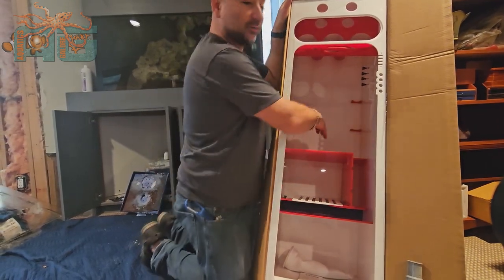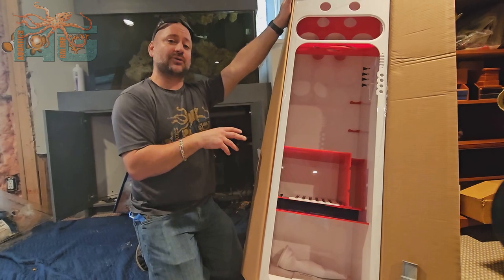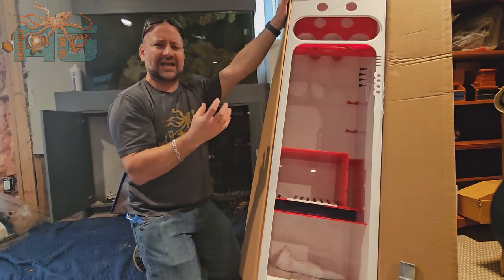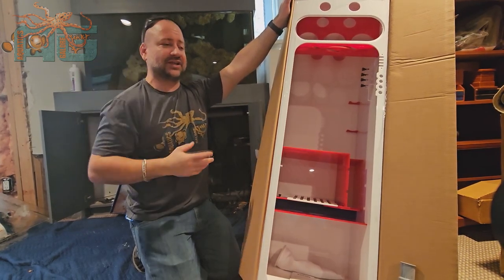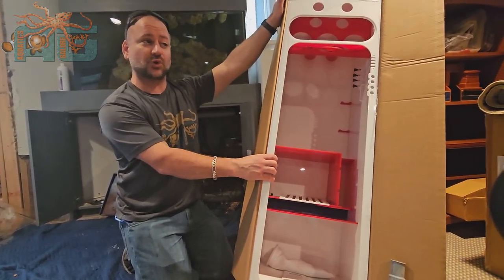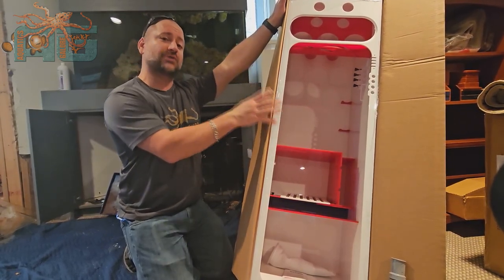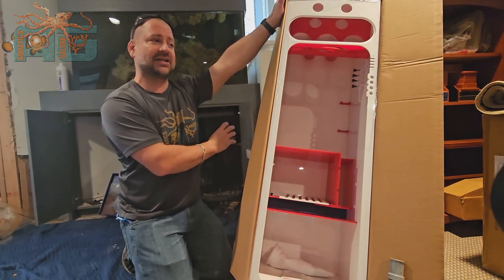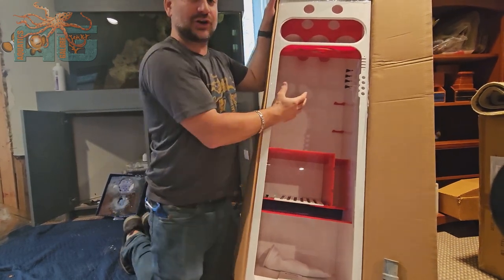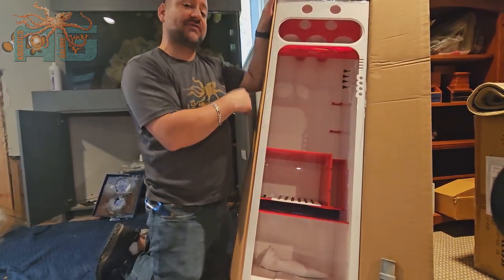We really like to do mineral mud, coarse substrate, and then rubble rock on top. The rubble rock helps anchor the macro algae we put in there. We put macro in this chamber and a huge light over top of it — a good red plant light. A lot of people think you want a saltwater tank light, but really you want a freshwater plant light or something designed for growing macro. You put a good macro light over it, let the macro root to the rubble rock, then you can pull the rubble rock out, drop it in the tank, and the fish can feed on it. This macro is going to grow out of control, so you weed it down by feeding it back to the fish — and live food is the healthiest thing you can feed them.